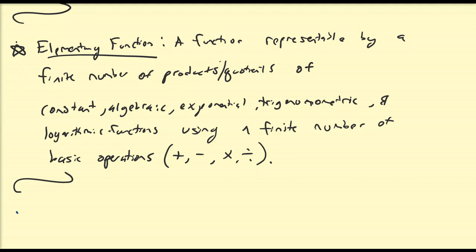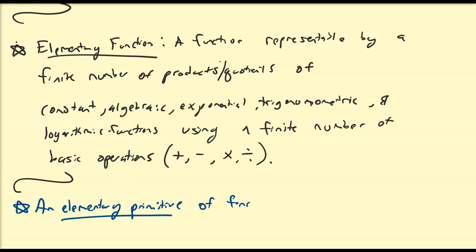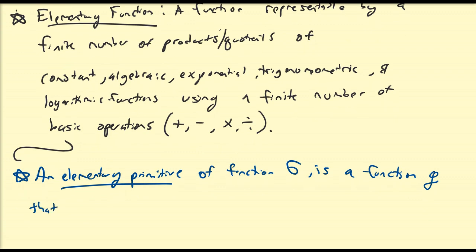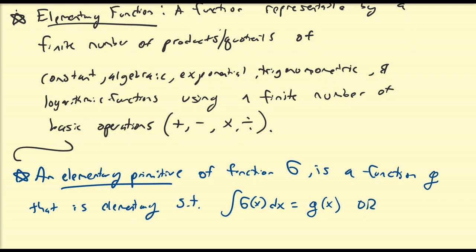Now the main definition of interest is the following. An elementary primitive of a function capital G is a function, little g, that is elementary such that the integral of capital G of x dx is equal to little g of x, or equivalently, g prime of x is equal to capital G of x.